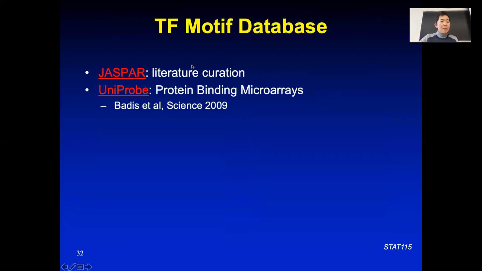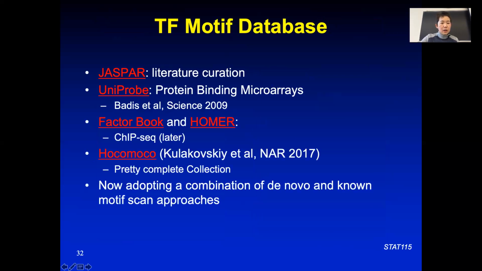And so in the very early days, JASPAR is when we started. We were working from just literature curation, very labor intensive. And then for protein binding microarray, there were actually many, many later papers. So there's a database called UniPROBE. They have all the protein binding microarray motifs. And also there's SELEX motifs. Later on, people are doing ChIP-seq. We're going to talk about ChIP-seq in the next lecture. And also a motif database now called HOCOMOCO, which has literature, PBM, SELEX, and ChIP-seq motifs, all a pretty complete collection now.